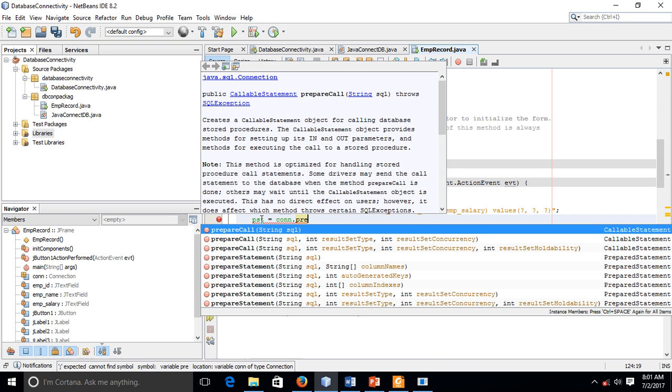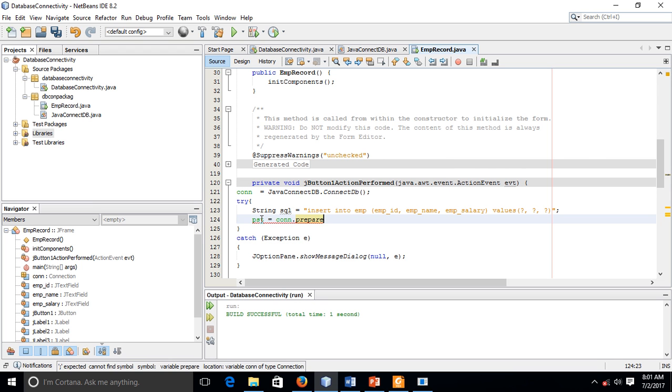So prepared statement. So for that one we see that's a prepare statement, and in prepare statement we want to pass one query that is a SQL.